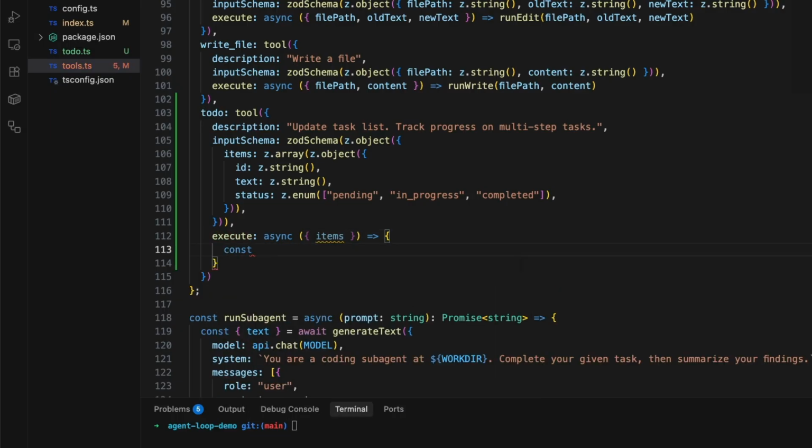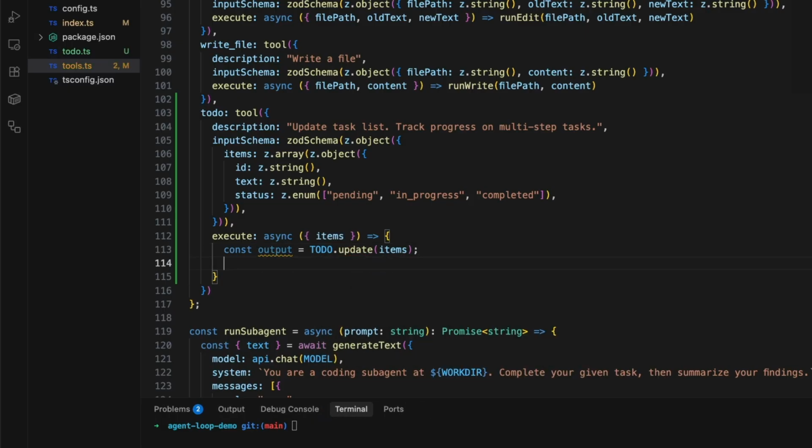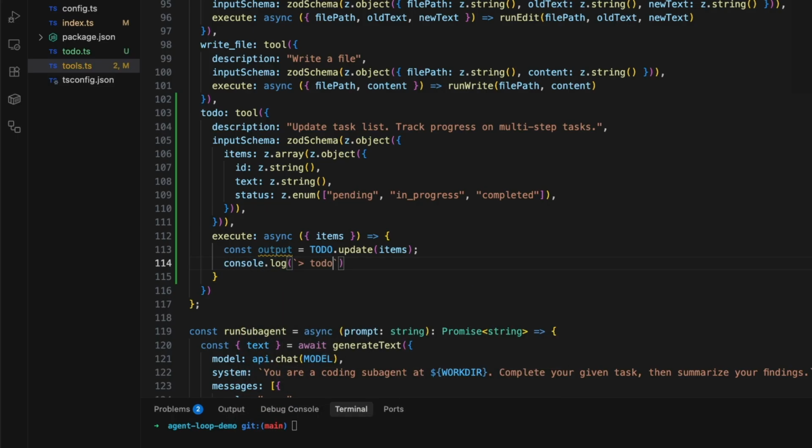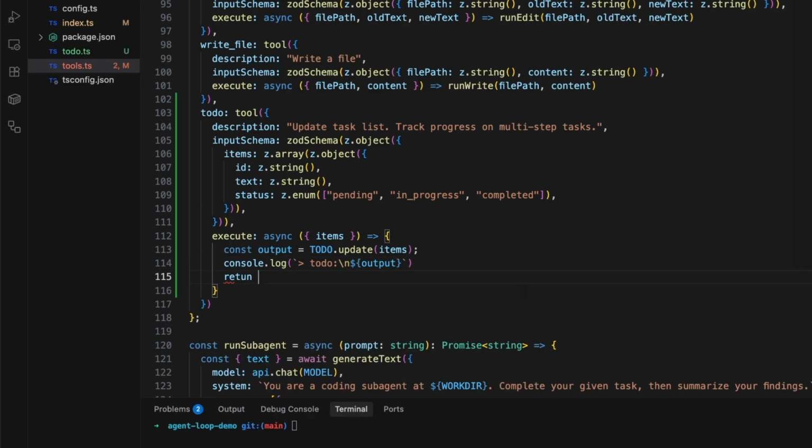And then we're going to grab this just so that we can console log it. So output equals to-do dot update items, which will trigger render. And then we're just going to console log to-do line break and output. And then we will return the output. Okay, so that's our tool.